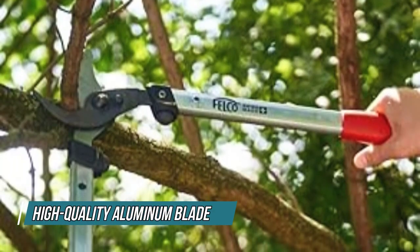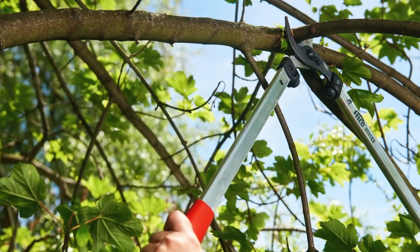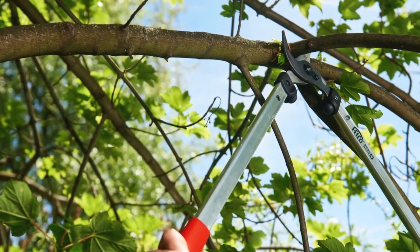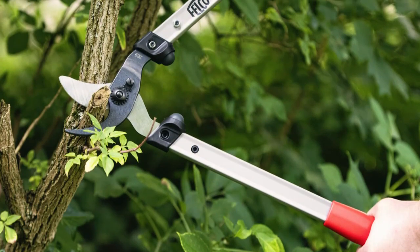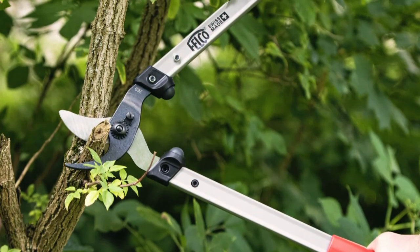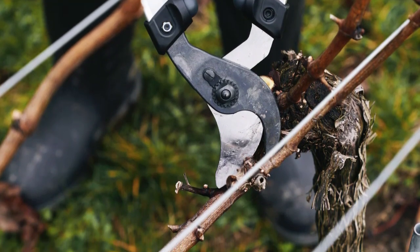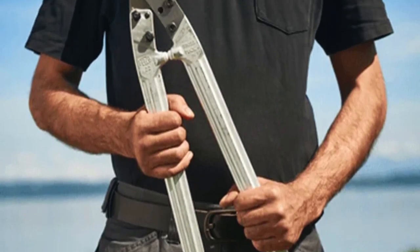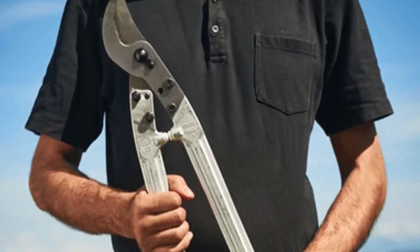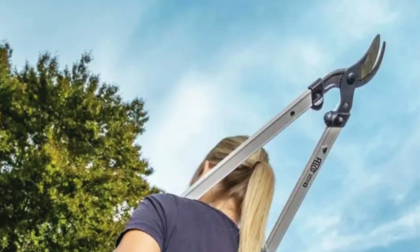The high-quality aluminum blade ensures clean and precise cuts, which is important when pruning trees and bushes to promote healthy growth. The well-balanced design makes it comfortable to hold and easy to control, even when cutting through thick branches. The bright red handles make it easy to find among your gardening tools, and its classic design provides excellent cutting performance. If you are looking for a long-lasting, professional-grade pruning tool for maintaining trees, hedges, or other plants, this is an excellent investment.